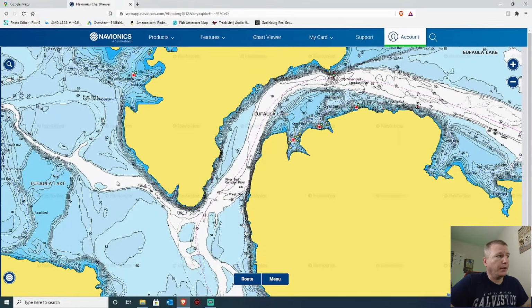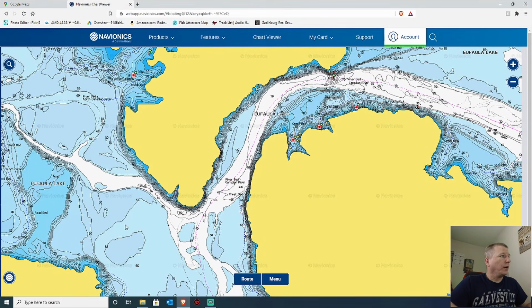The most important thing is this is going to show you where you have deep water close to shallow water. Now this is relative, depending on the lake you fish. Eufaula is not a really deep lake, but you have some lakes that are 30, 40 foot. Uji, for instance, is like 40 foot deep for the most part. So even a foot or two of water depth would be big. Basically what that does is it allows all the fish to move to a different depth to get to a different water temperature or oxygen level in the water, any of that stuff, without having to go very far. So you'll see that fish do that an awful lot.